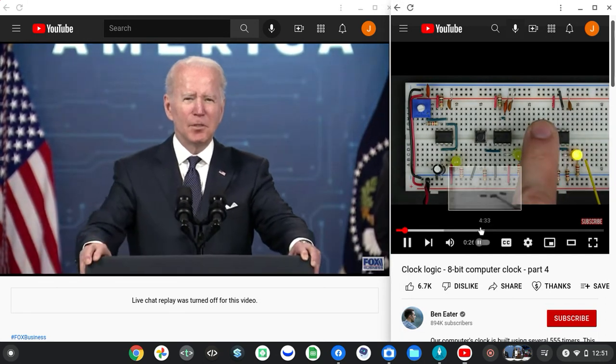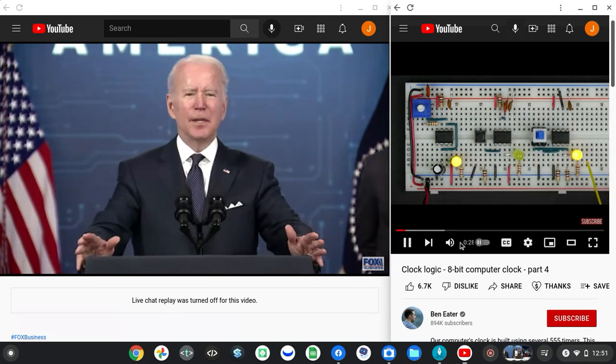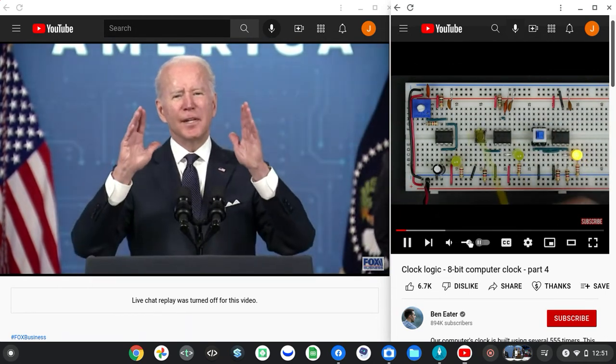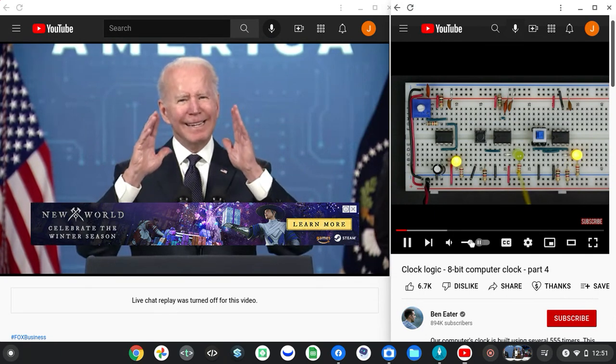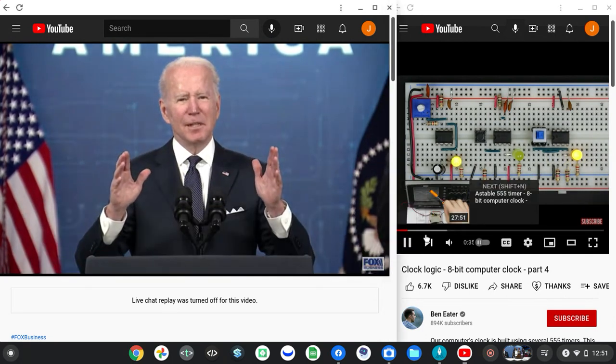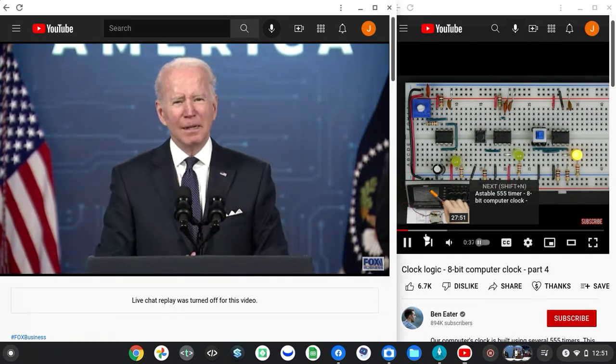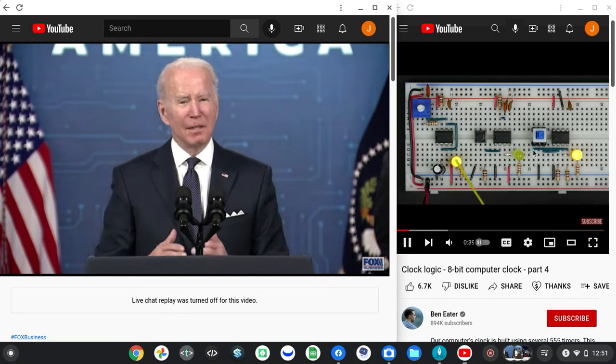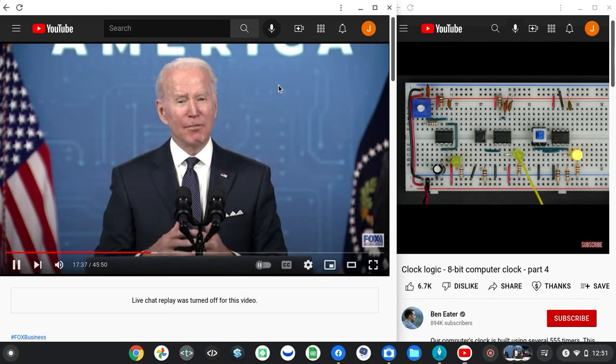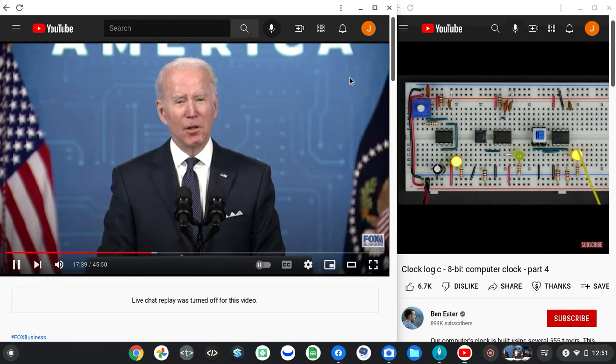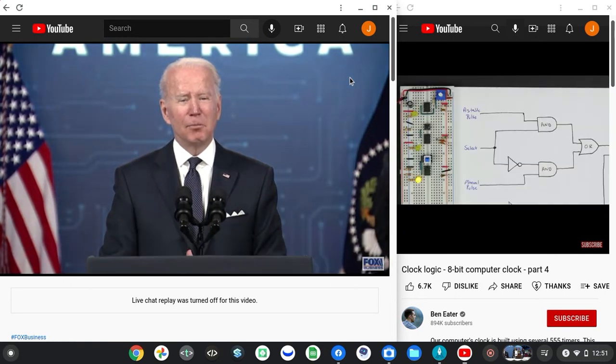Debounced stable output for our toggle switch. Now what we need to do is just combine these three signals here into a single clock output signal for our clock circuit. And what we want is to either output our oscillating signal or our manual signal, depending on which one we've selected over here. So I came up with a pretty simple circuit here that I think will do the trick.